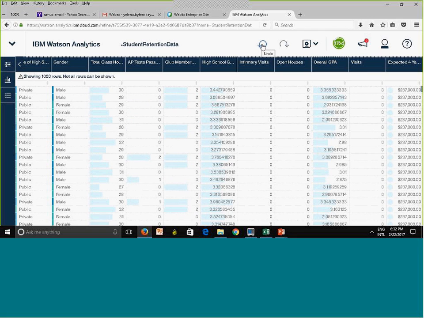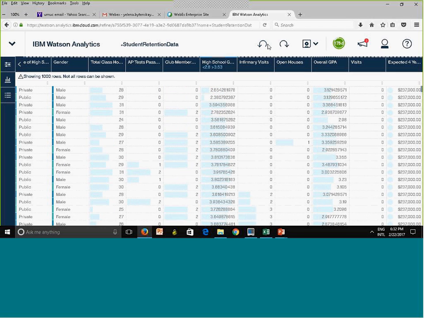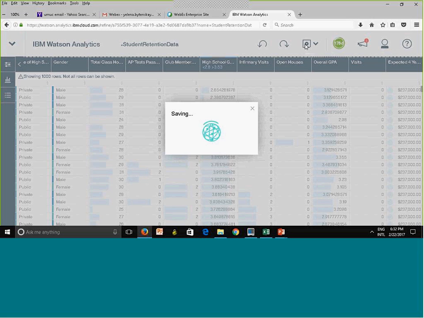Now here, this is your friend. Suppose that you made a change and you're not happy with the change. You can click undo. Right? Here is undo, here is redo. And now notice that there is a little asterisk next to the file name. It means that I've made some changes to my file. And I need to save it, right? I need to save everything to make sure that I didn't lose the work, and I hit save. Sometimes it could take a little time to run.